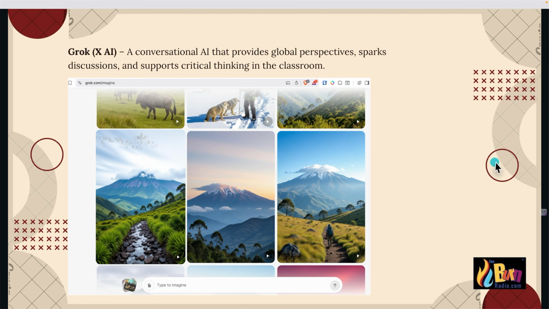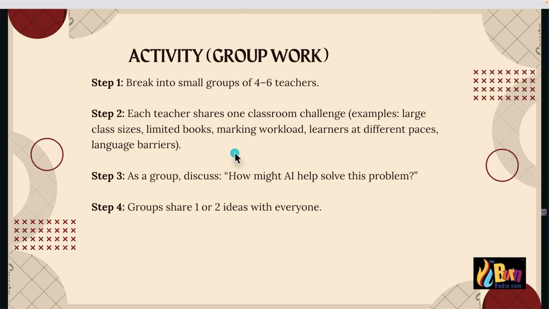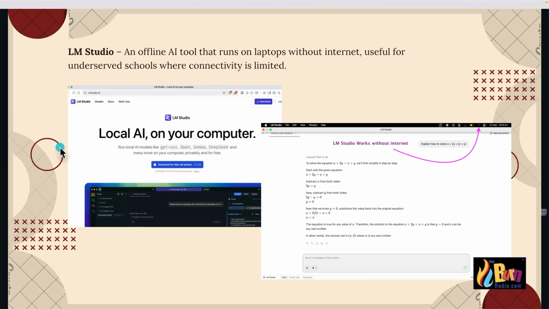how mountains look like. And then we shall look at something that is similar to ChatGPT, but works when you don't have internet. So you can see this arrow shows you that this computer did not have internet, but we told this program to explain x plus 2y equals x plus y in square brackets, and it started breaking them down. Those are the things we're going to look at in the 10 weeks, and we expect that teachers will be able to use all of these programs to enhance their teaching.